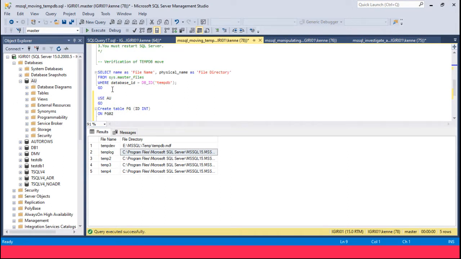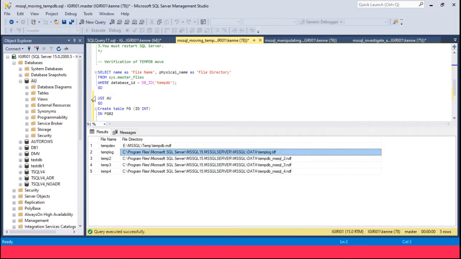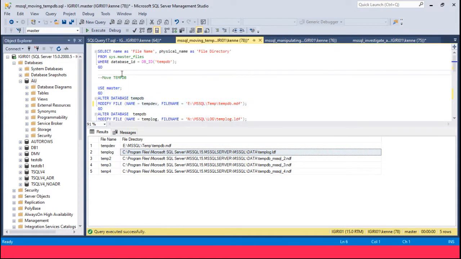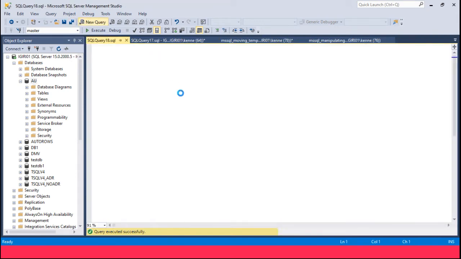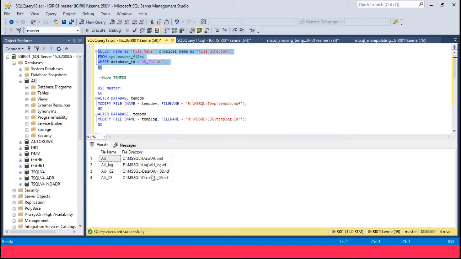Now, if I wanted to do that for a user database, let's go and try it out for AU. So first of all, we have to change this to database AU. So these are where my data files are. Let's assume that I want to move this guy to drive E. So I pick up my logical file name.